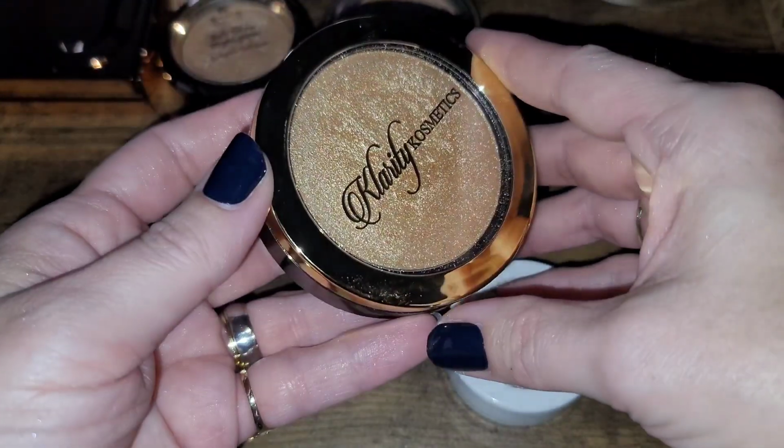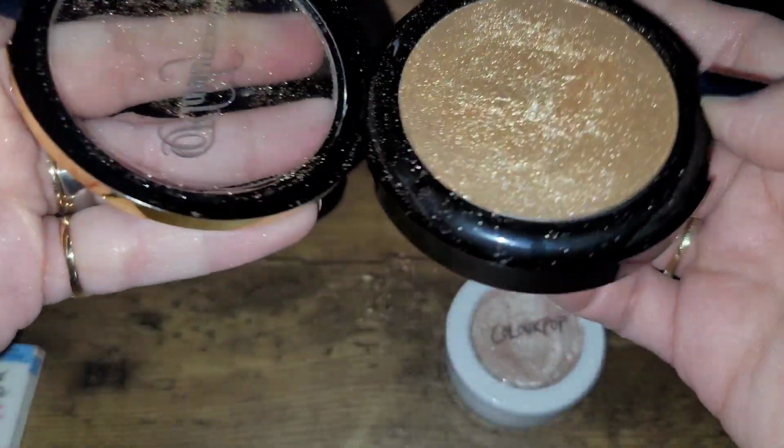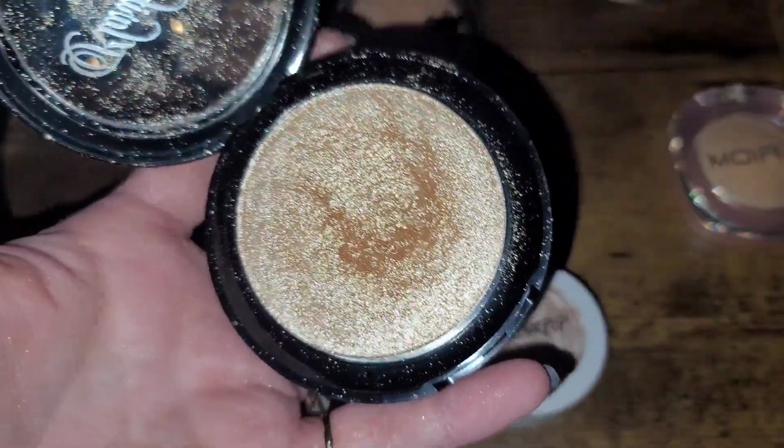Next up is this absolutely stunning highlighter from Clarity Cosmetics in the shade Pressure. I did order this, and when I got it in, I was like, oh no, I done and messed up because I'm going to absolutely hate this. And I'll show you why. And then it became a love.